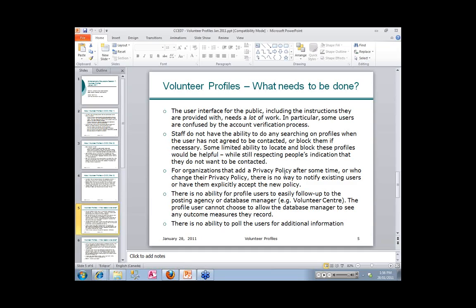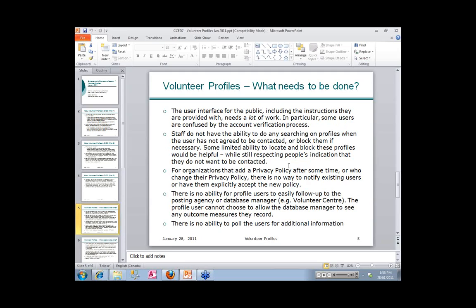All that we put in place was the feature to make it work. So definitely we need more work to make this more user-friendly. We do not want you as the volunteer center or the database manager to have to help a lot of these volunteers set up their profile. We want it to be easy for them. We don't want them to get confused by the process. So we know that we need to improve the user interface to make that work more smoothly.